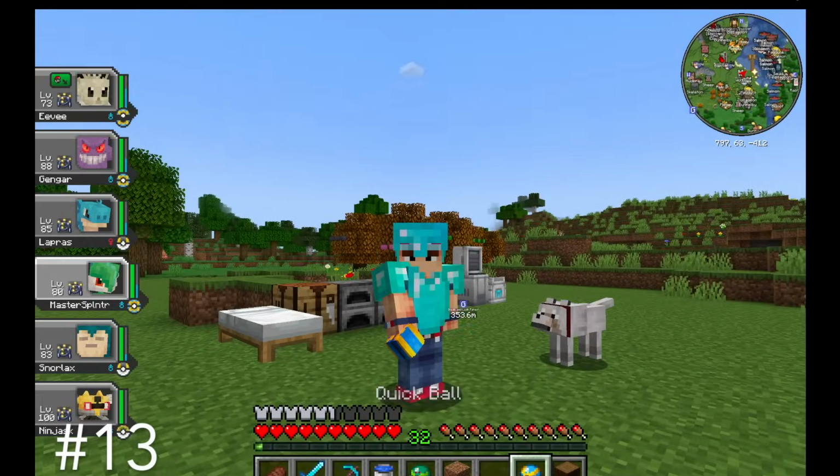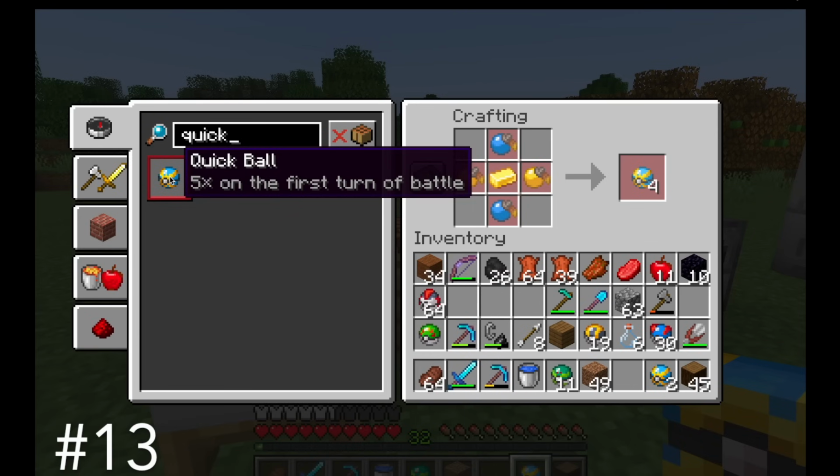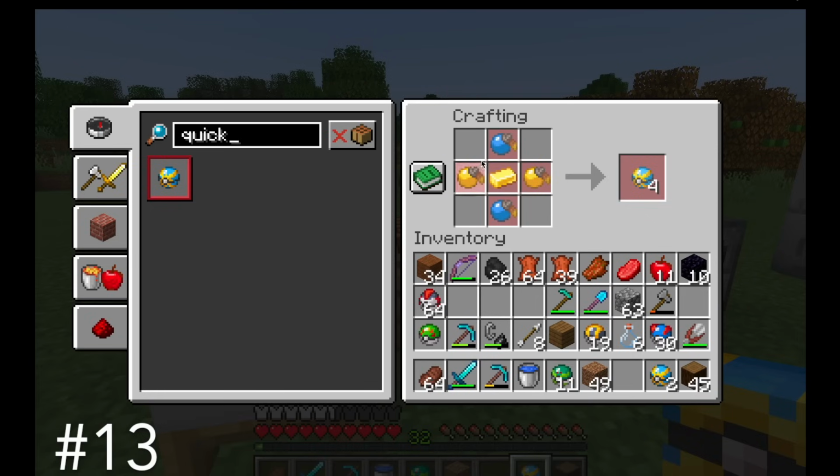Now it's time to talk about Pokeballs. Quick Ball is one of the best possible Pokeballs you can have because it has a 5 times catch rate on the first turn of battle, and you can craft it like this. So always have some of these with you.